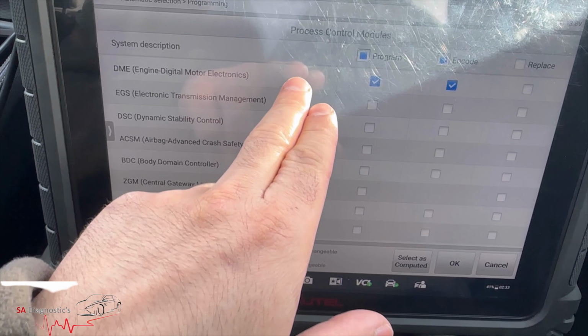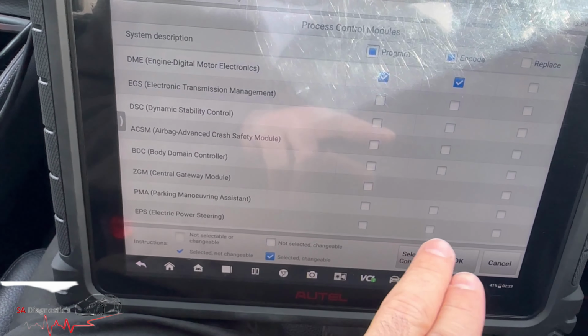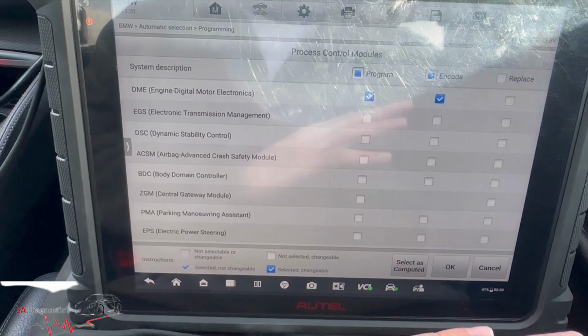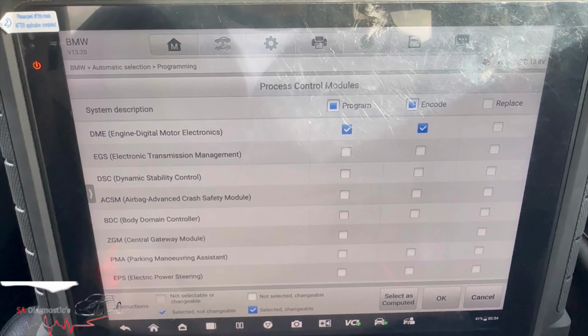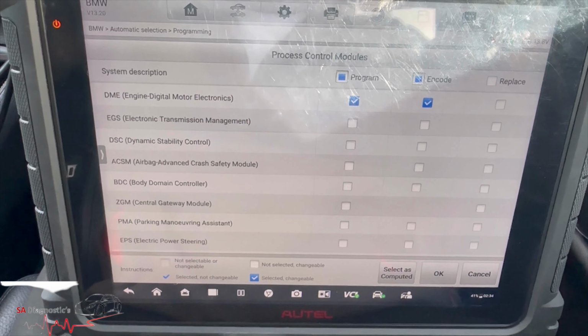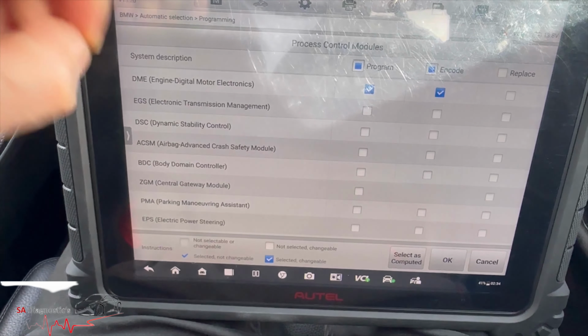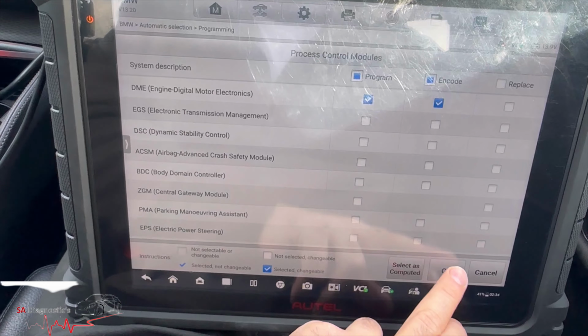When you do update this, sometimes on the gearbox, what happens is it will lose the ride height level sensor and you have to reprogram that back on. It's really common, so just be careful when you do it. You have to bear that in mind. It's a ball ache. But we'll just do the engine for now.